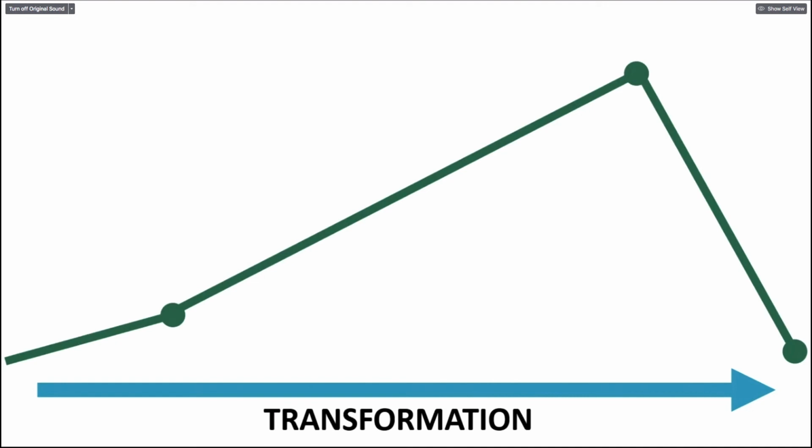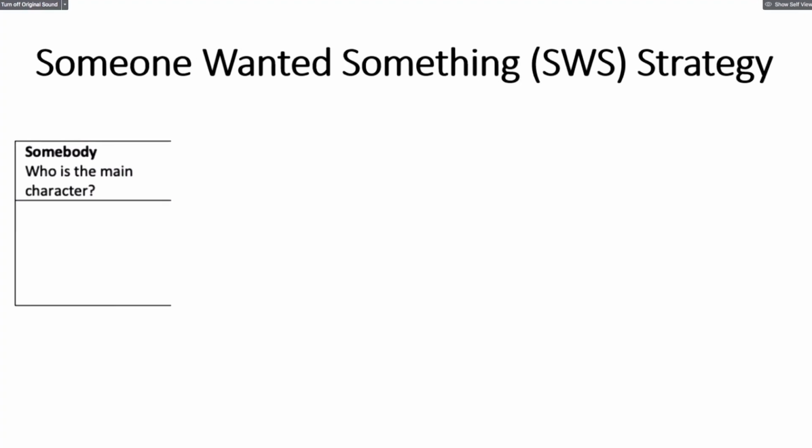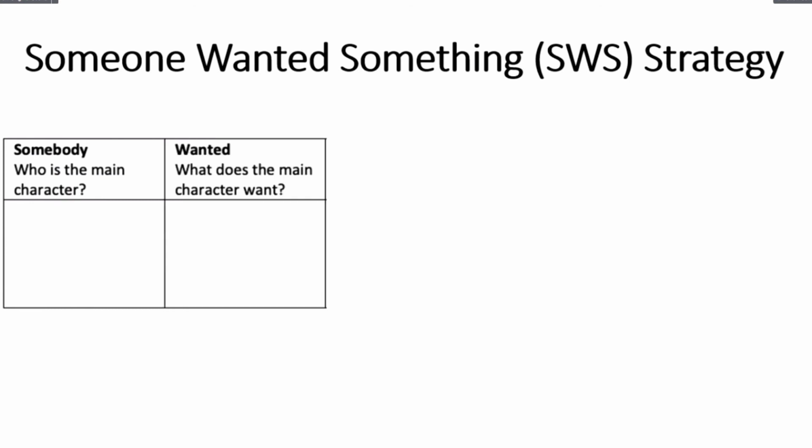Now, yung iba sa inyo magtatanong, okay, paano tayo magsulat ng story? Okay. Well, wala tayong time to finish that whole now, pero pwede ko kayong iwan ng ganitong klaseng framework, yung SWS strategy or someone wanted something na strategy. Paano natin siyang pwedeng gawin? The blanks natin to. First, somebody. Diba? Somebody wanted something. So, sino main character mo? Sino siya at anong konteksto niya sa buhay na ito? Wanted to do something. Wanted to do what? Ano ang gusto niyang gawin?